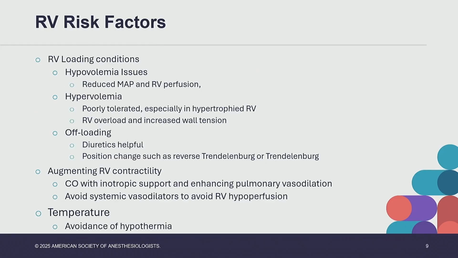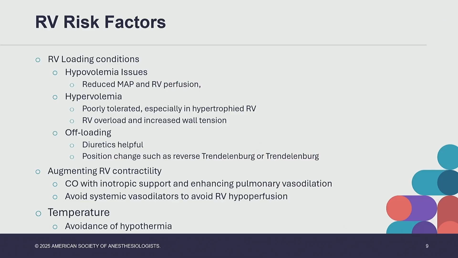So we're going to talk now specifically about right ventricular risk factors and concerns. One thing you have to be mindful of is the loading conditions to which your RV is exposed. As I said earlier, CVP is a fluid number, and you need to watch the trends rather than maintaining just a set range of 5 to 10, because sometimes these patients live at a higher filling pressure. You need to make sure before you go to sleep that you feel like they're not hypovolemic, that you're not going to have issues with reduced mean arterial pressures or RV perfusion, because if they don't have enough filling, then there won't be enough ejection.